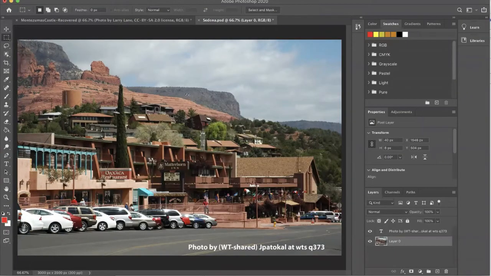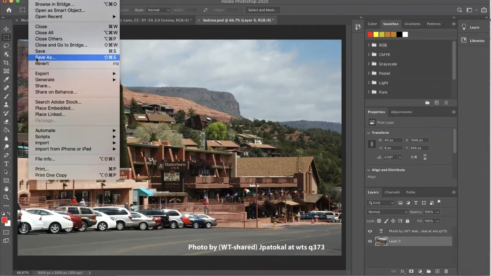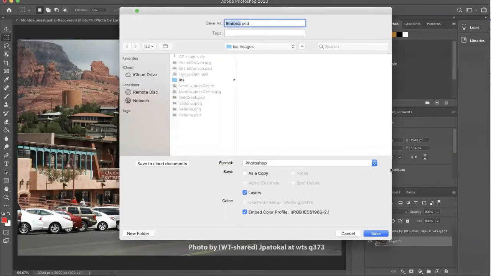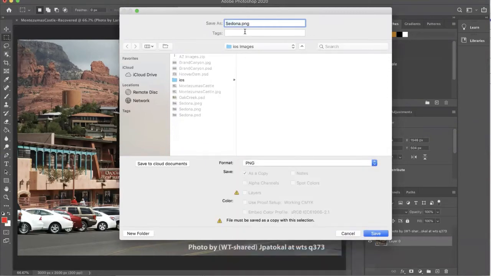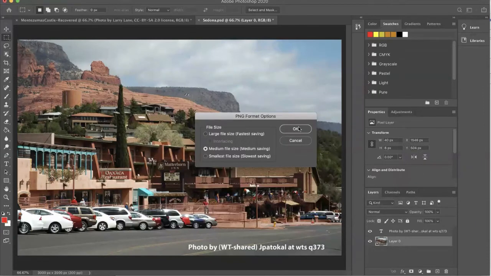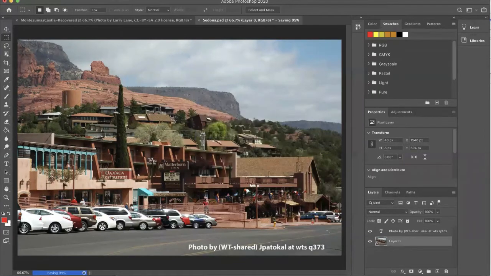What I need to do now is go to the File menu and choose Save As. I'm going to make this a PNG file, and I'm going to name this Sedona@3x.png. I'm going to save it in the same folder as my current Sedona images. Really, I probably want it in the iOS folder, but I'm going to use my script to show you how to do that. Okay, so I'm going to say Save. So there's my first one. I get to choose my compression. I'm going to say medium, okay.